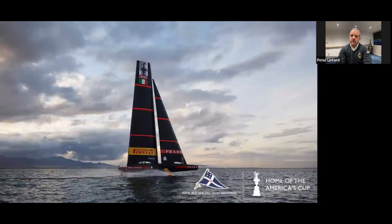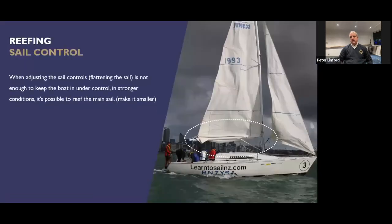Right, so that's the end of the rules section. I really like this photo here. I mean, it's the first loser in the America's Cup. Don't know if I can call them that. Well, I did, so I can, I guess. But anyway, I just really like the sky and the sea. It looks like quite a beautiful day. Yeah, I'm quite looking forward to the next America's Cup, where I'm sure Prada will be trying to be the winner this time.